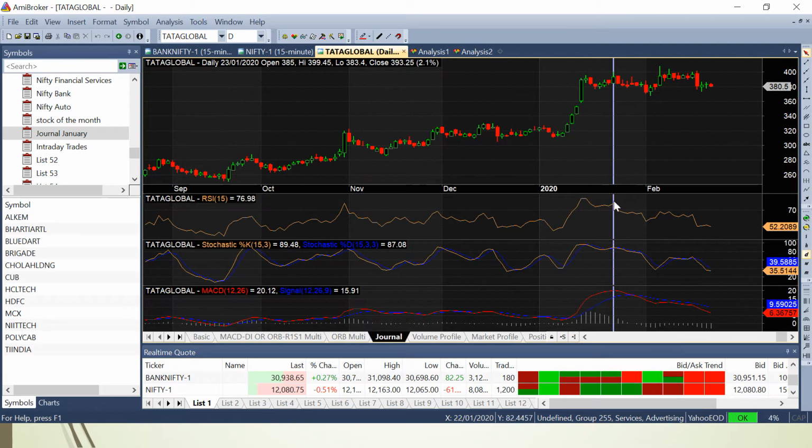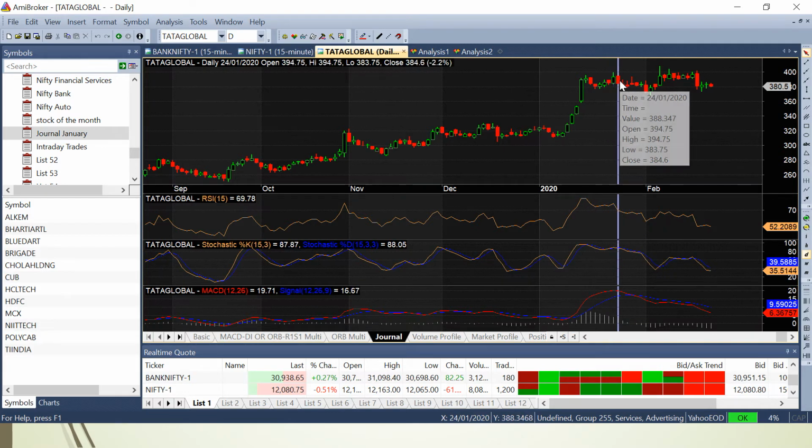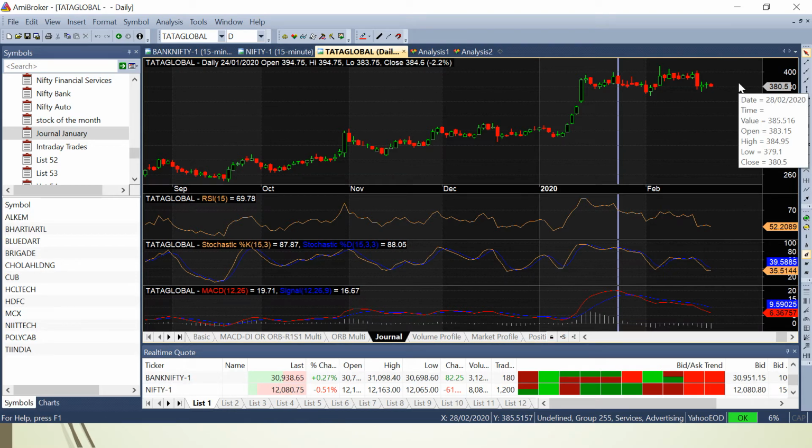Now you see what is happening with RSI. So now on this day you will be clear, right? Or at least the next day, when RSI has again started to fall along with the price, and you see this new peak in the price is higher and the corresponding RSI is lower than the previous one. So at least on 24th January, you are clear that there is a negative divergence.